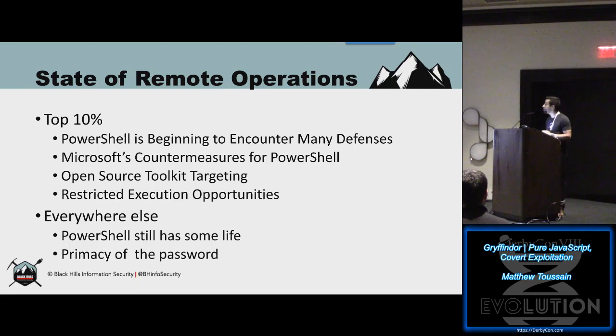So Microsoft's done a really good job here of putting the tools in the hands of organizations to be able to take on that burden and do some defenses themselves. These tools, though, do a lot of targeting what they know to be bad, which kind of makes sense, right? If you're going to try to stop malicious activity, figure out what malicious activity looks like, and start blocking that.